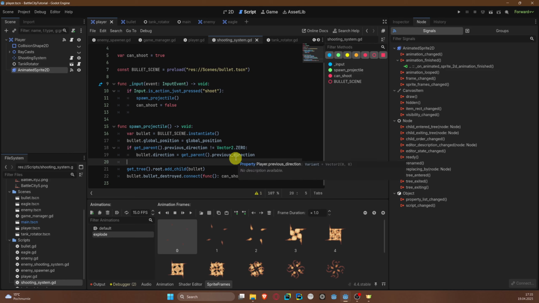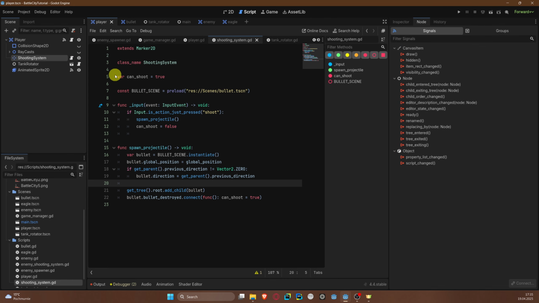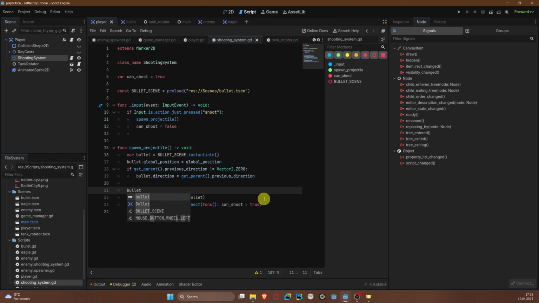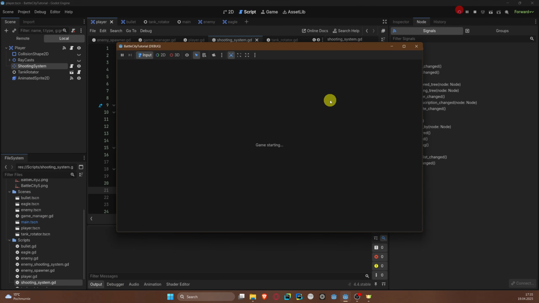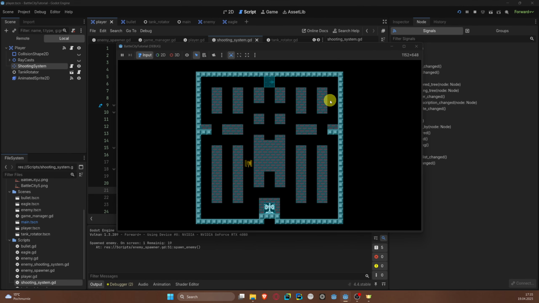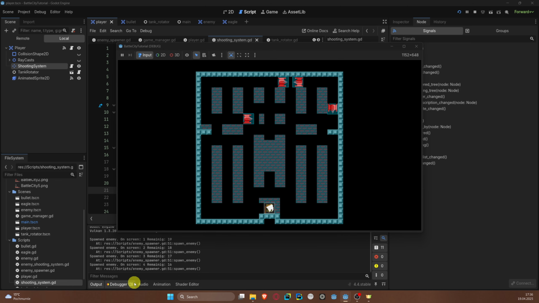Oh, we need to provide bullet speed for our shooting system. Strange. Okay. Bullet speed, let's set this to 100 for the player. Let's try this again. And we have lost.